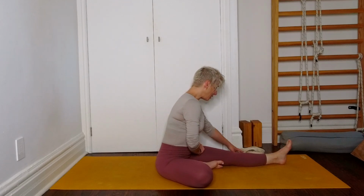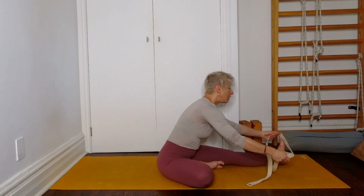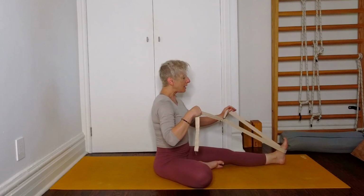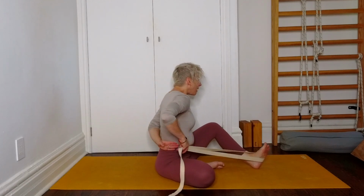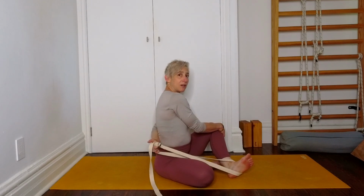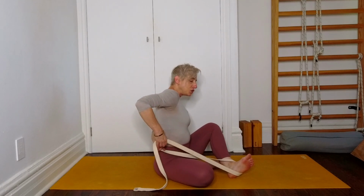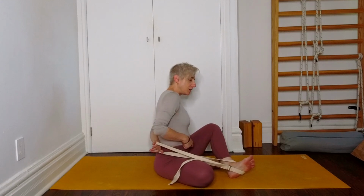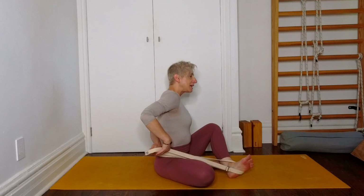Okay, you can turn that thigh in for right now. Okay, now what I want you to do is take your strap and place it on that straight leg here like this. You see my strap? And then actually you're gonna bend that leg and reach your left arm behind you. Bend the leg however much you need so that you can stick your fingers there into the loop. Okay, see I've got my fingers here into the loop, this backhand. And you wanna adjust this buckle so that you have access to this tail. So I just shifted the buckle more towards the foot. Now if I have this tail here, I can pull it towards me and make it tighter.